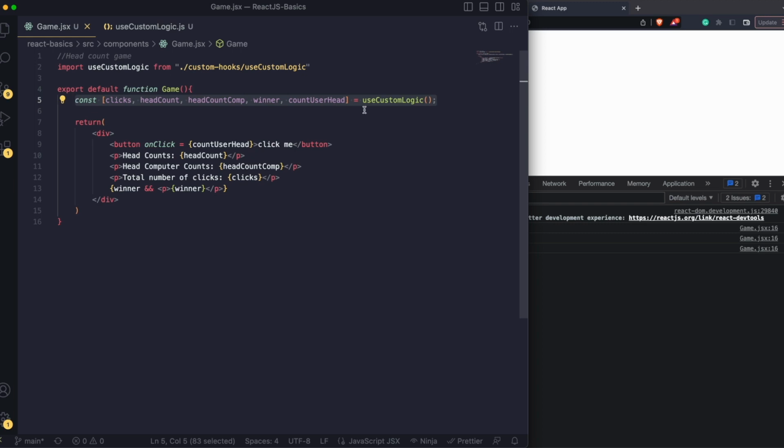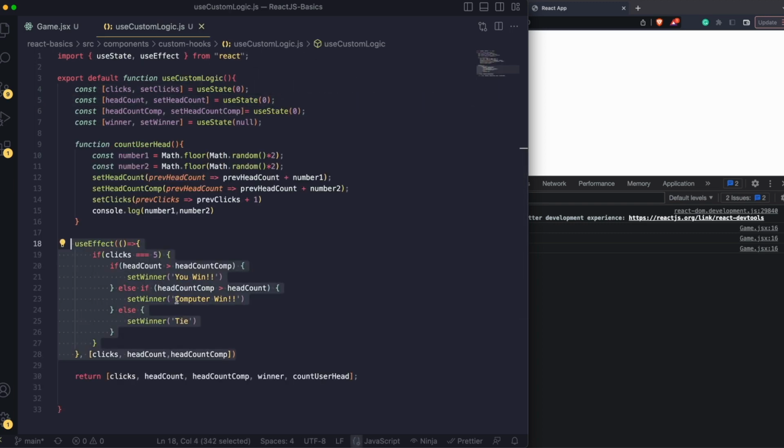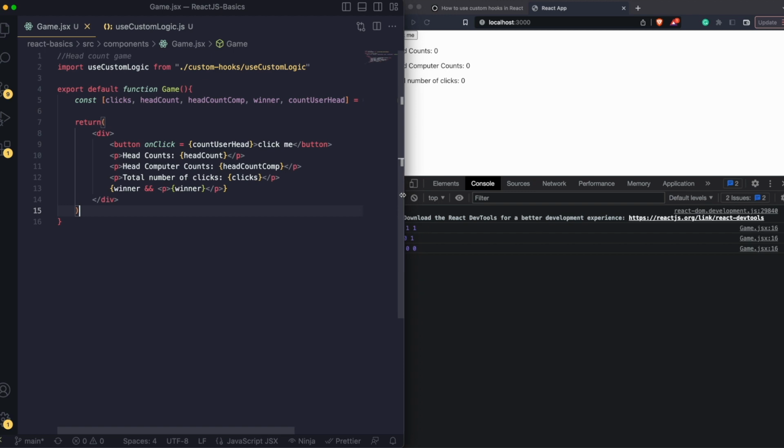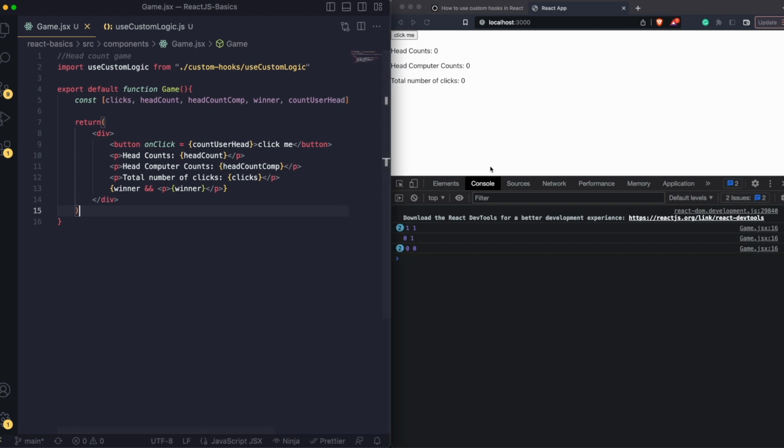This useCustomLogic will return those variables, and we are storing them inside our own local variables, which are scoped just inside this game function.